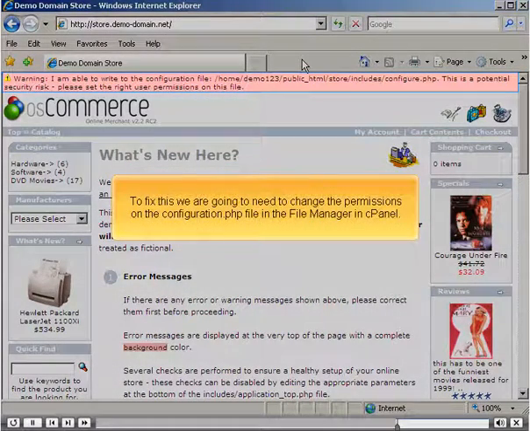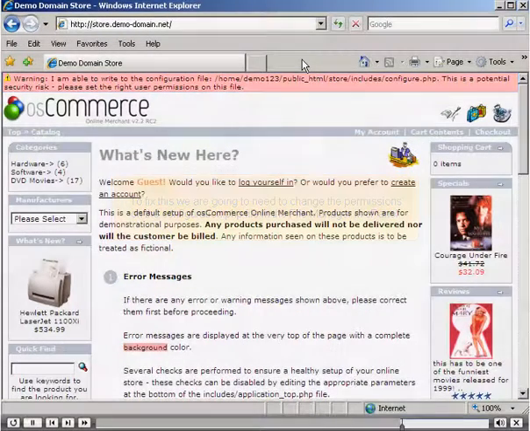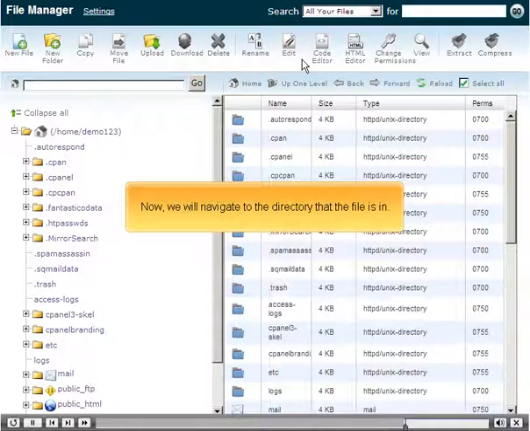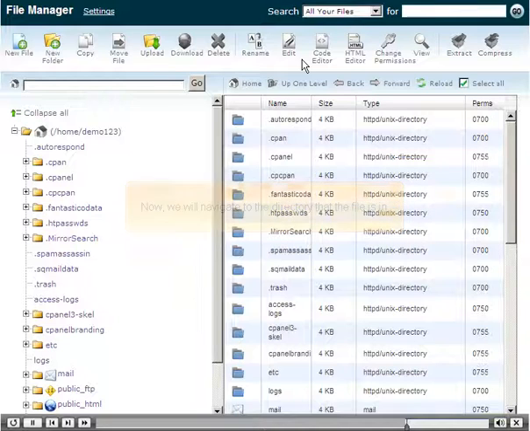To fix these, we're going to need to delete the install directory and change the permissions on the configuration.php file in the File Manager in cPanel. Now we will navigate to the directory that the file is in.